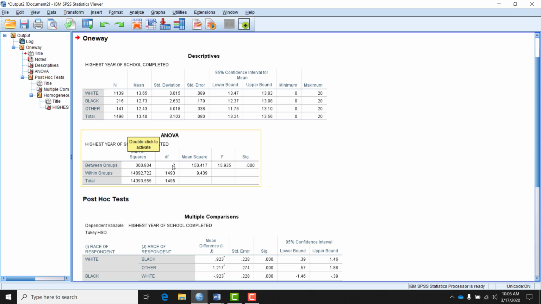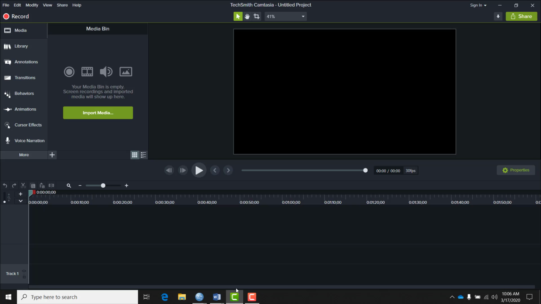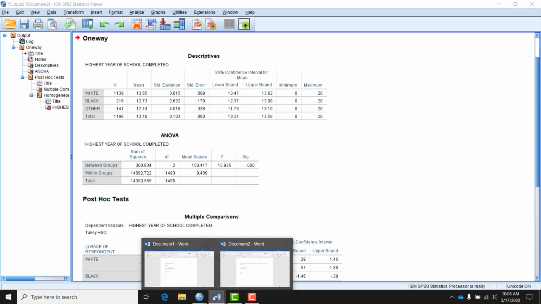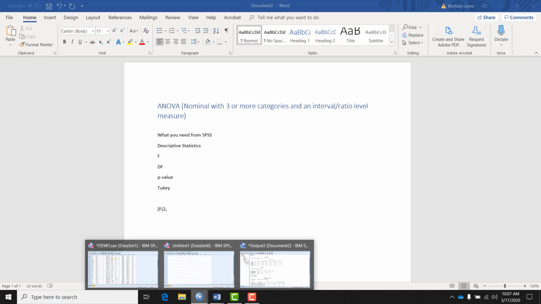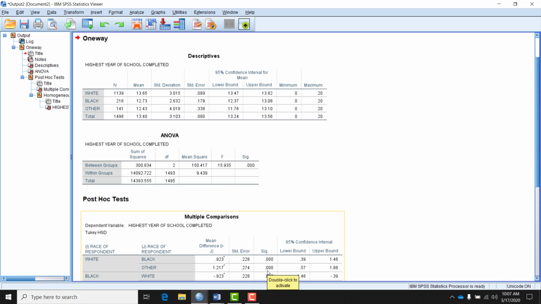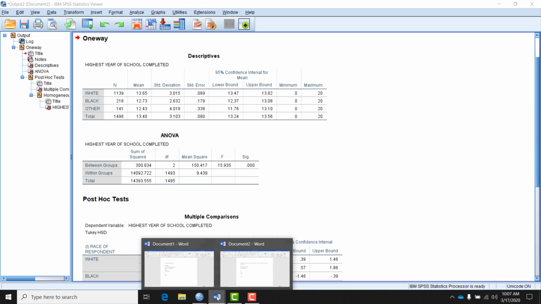How it's reported, I can actually show you. When you report the F, you can put it in brackets, F, and then parentheses. It'd be 2, comma, and what was our number here? 1493.